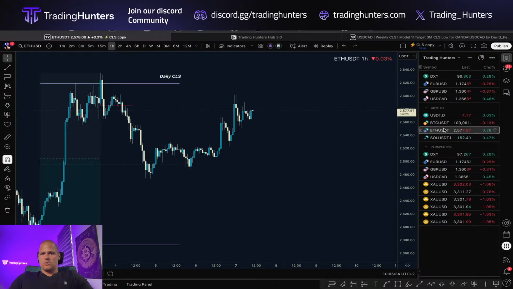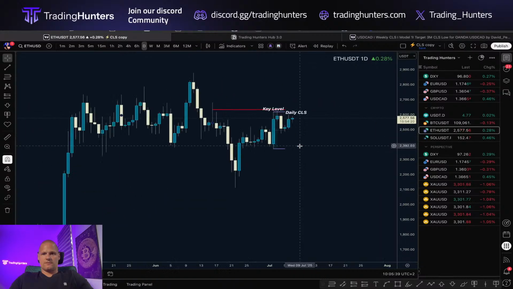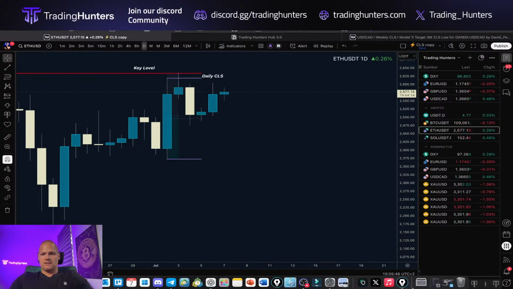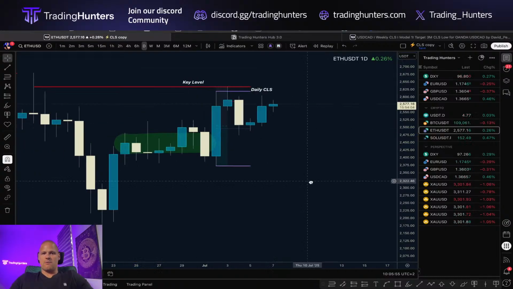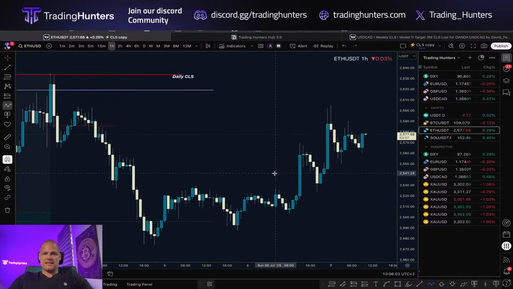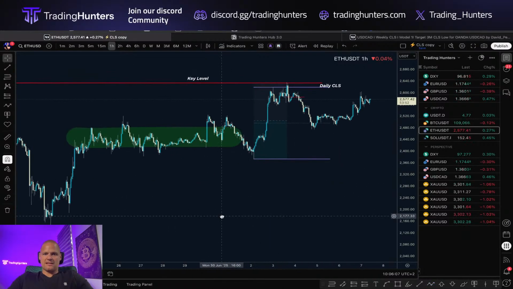Same trade was on the Ethereum, again in here, beautiful daily CLS, right? Candle bigger than other ones. Look how it makes sense, right? Quite tight consolidation, manipulation, and then pullback, right? So now, at this stage, look how the strategy is actually resilient to not being completely right about the market context.